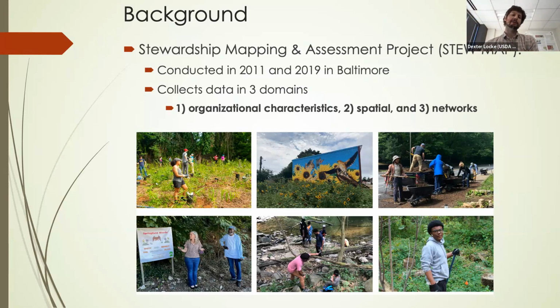The second way we do it in Baltimore, and this is a little bit different from other cities, is we provide a map that says, here's the map of the neighborhoods in Baltimore City, according to the planning department, which I think is a pretty faithful representation of the neighborhoods in most cases. Check all that apply. And so it's very quick because we can readily join that to the map and produce counts very quickly.